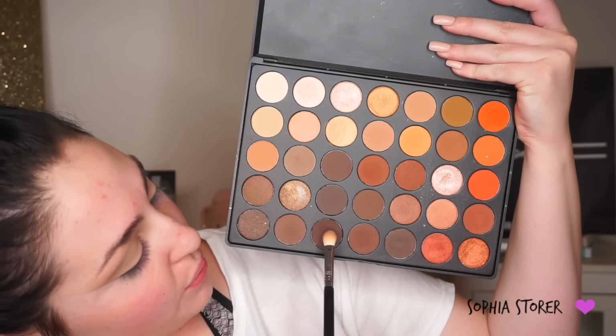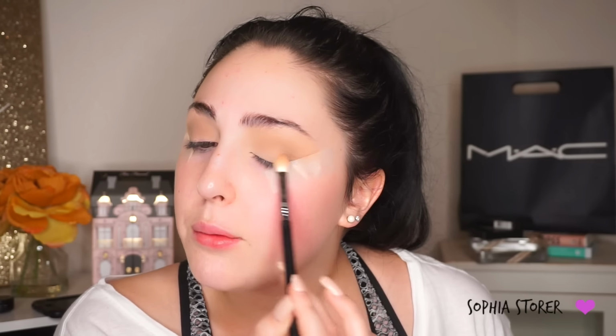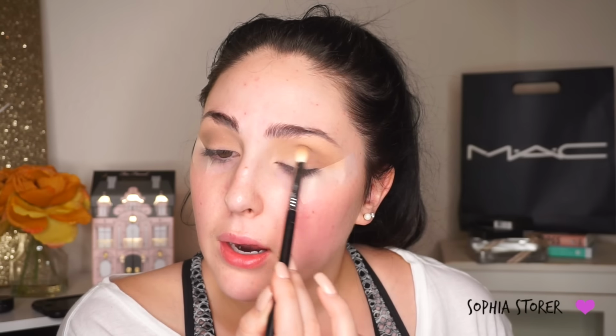I'm going in with this chocolate brown, barely tapping my brush in it actually, and I'm just gonna be running this on the outer V. This is just gonna give me a little bit more depth in the outer V, and this is just gonna help all the colors blend together smooth. So same thing on the other side, just a teensy tiny bit, and we're just gonna blend this in with all of our other colors.